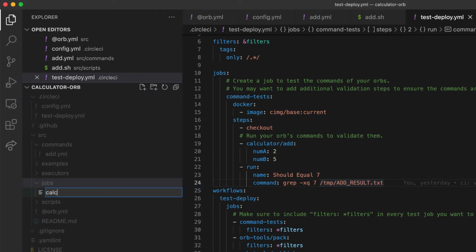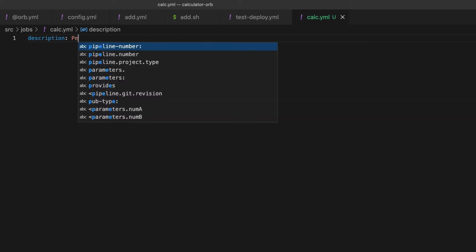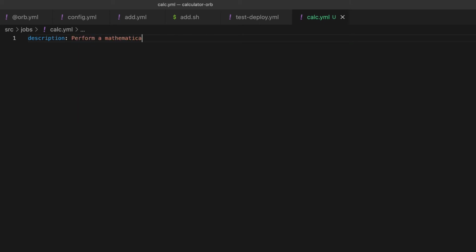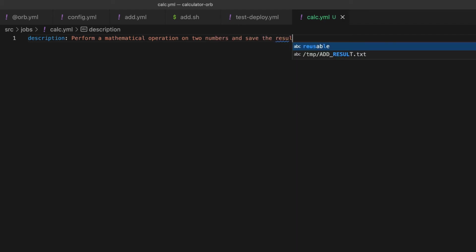Sometimes we need to control the environment that an operation is taking place in. Maybe there is a Docker container that has a specific tool that we want to take advantage of. And in that case, we might want to use a job, which is a bit more opinionated. It works at the workflow level and does a lot more of the heavy lifting for the user more of the time.